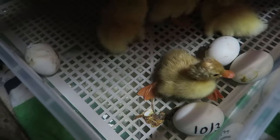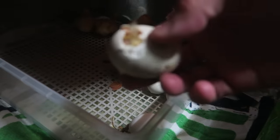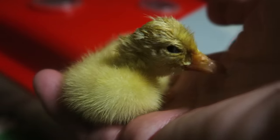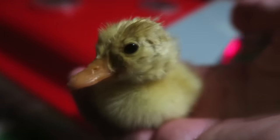We got 1, 2, 3, 4, and 5 way back there with 4 eggs left. Look at that one. It'll be out in the next hour. Right there, buddy. Oh, he's looking great. Hey, buddy.